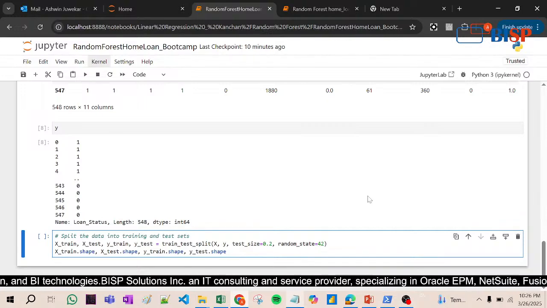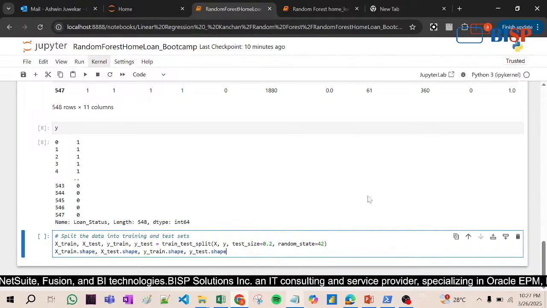First of all, getting the data, converting the text data into numerical data, then splitting the data, which means separating the independent and dependent variables. After that, split the data into training and test sets. Now we have the perfectly separated data, and now we are going to fit that data.